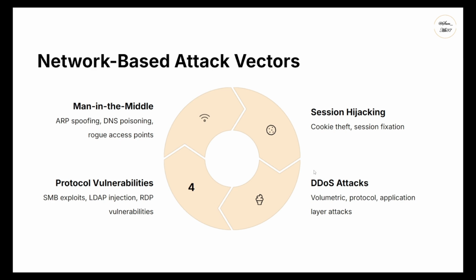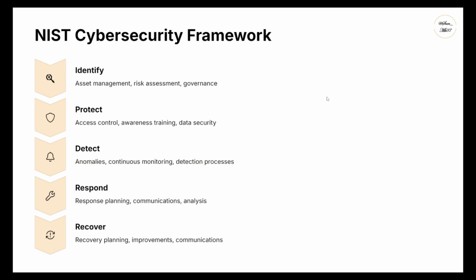All right. So we already talked about some of the key concepts. Let's start to talk about some of the cybersecurity frameworks that you need to be aware of. We start with the NIST cybersecurity framework, which is a widely adopted guideline that helps organizations manage and reduce cybersecurity risk. It's structured around 4 core functions that provide a comprehensive view of how to build and maintain a strong security posture. The first function is identify.